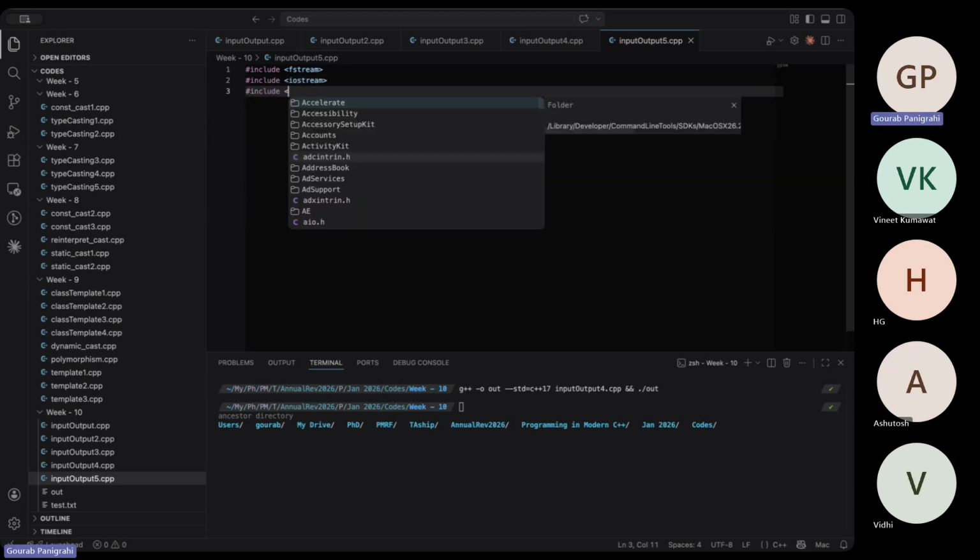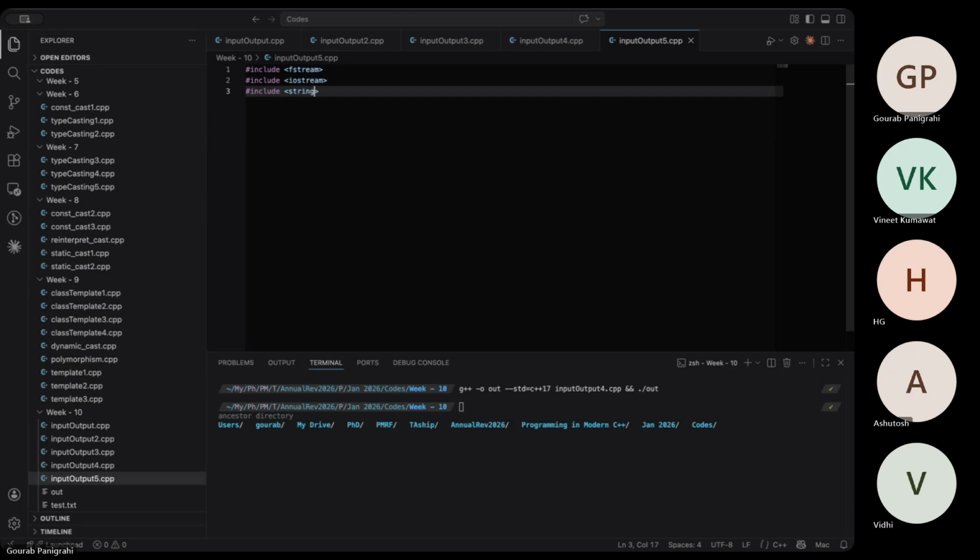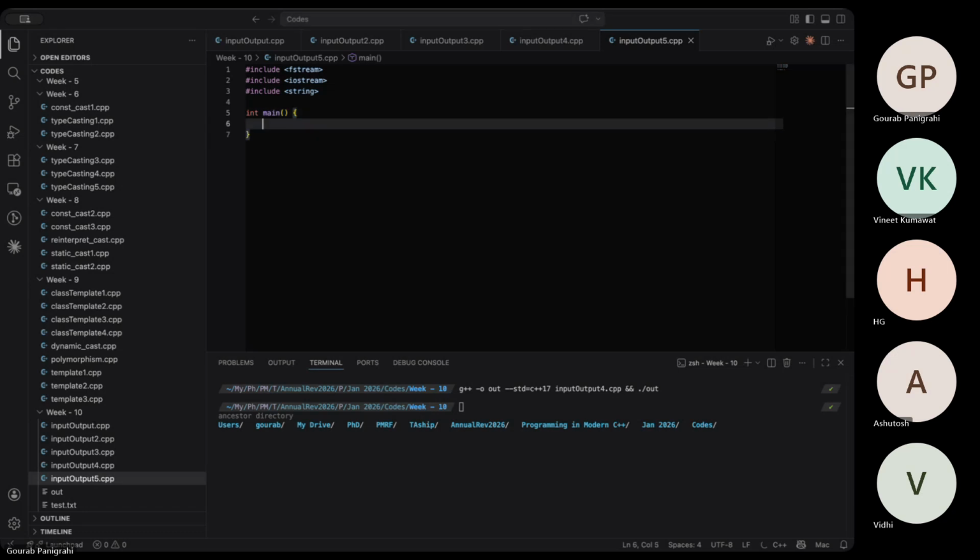Let's also include the string header. So main, then std::ifstream, input file stream. Also call it myfile. In this example, I'll take the same file, test.txt.